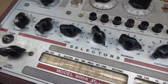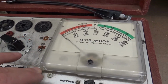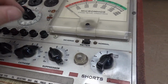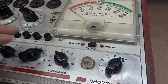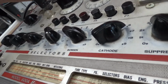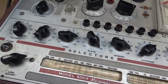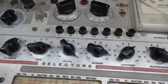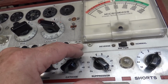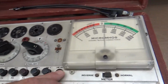Alright, power up. Okay, let's hit the line adjustment. No line adjustment. Why don't I get a line adjustment? Well, no. There we go. I don't know what the deal was. This thing is probably, a lot of these switches showing that size one.